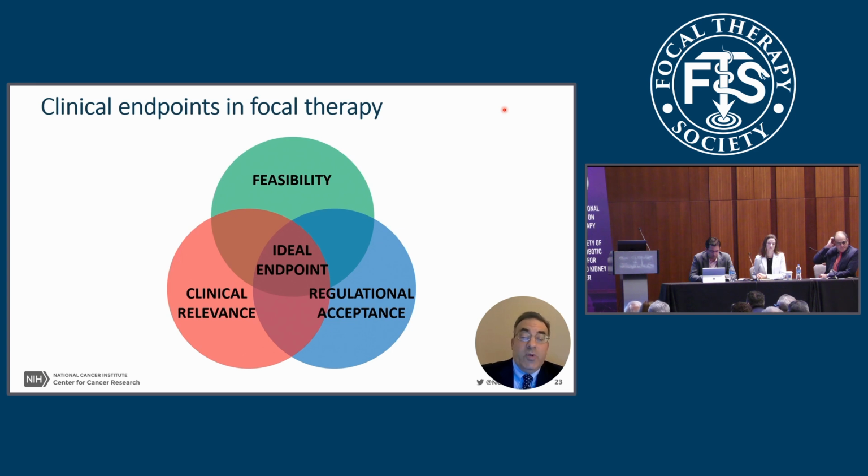So now we'll move from the margin to the clinical endpoint for such trials. You need to have a sweet spot between these three: feasibility, clinical relevance, and its acceptance by regulatory bodies, whether it's US or overseas. This is all being done to maintain the ethical standards we discussed before for such trials.